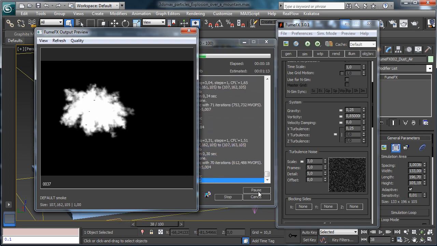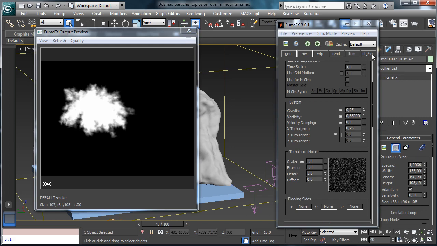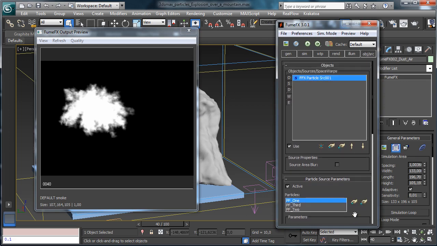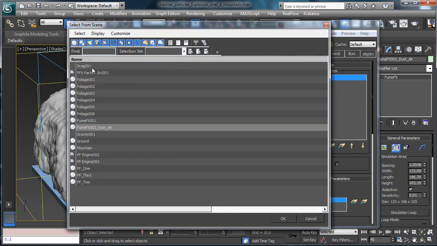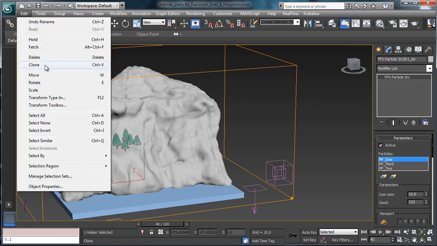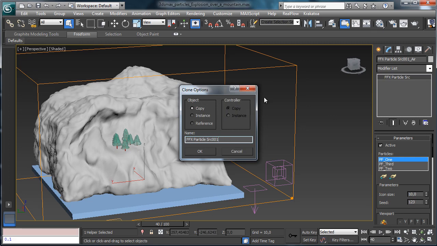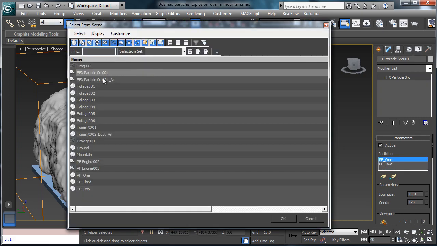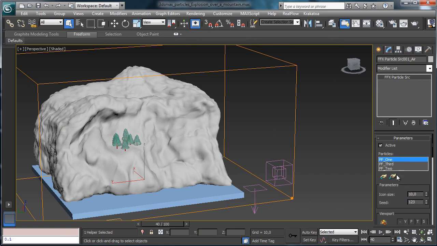So this will be the explosion, and to solve the different value we are setting there, we can first of all go in there and select this emitter, the particle flow source 1. Okay, and this one can be renamed as air. Okay, let's clone it, and this one is the normal one. The normal one will have the third particles, but if we go to select the air one, we have the 1 and the 2 particles.